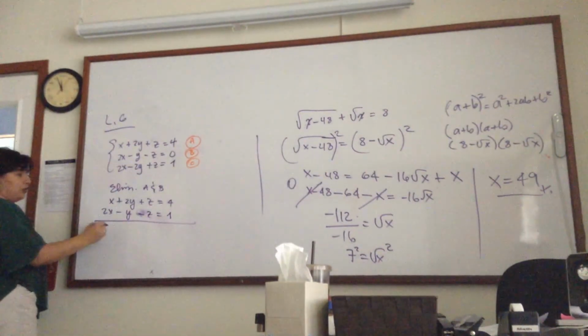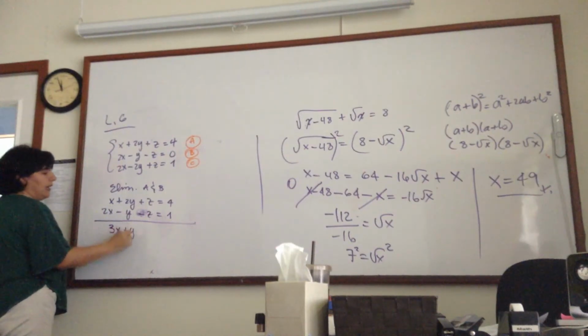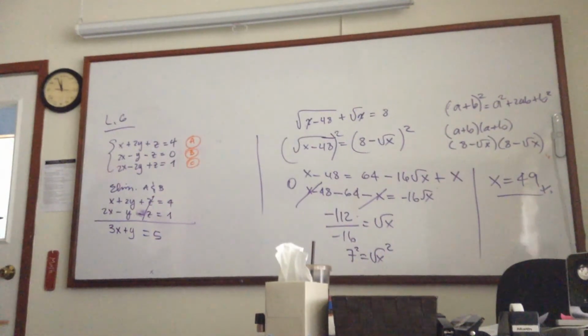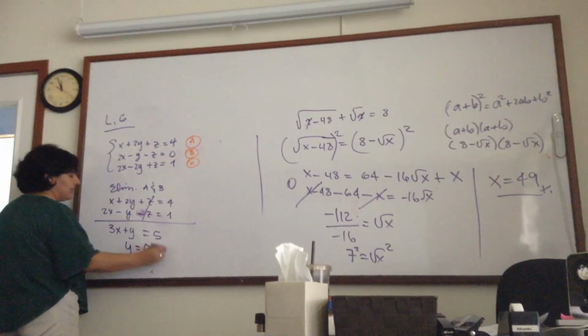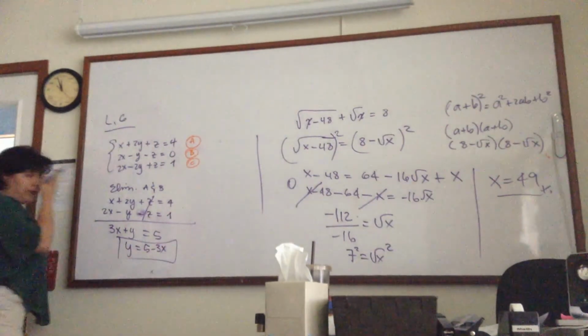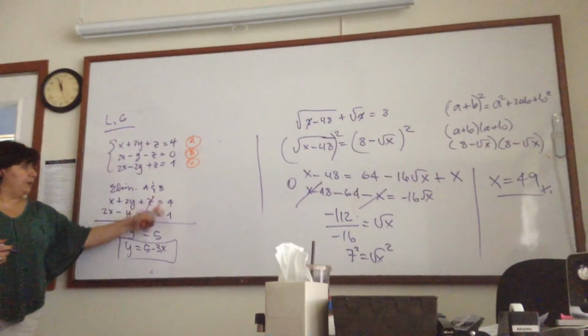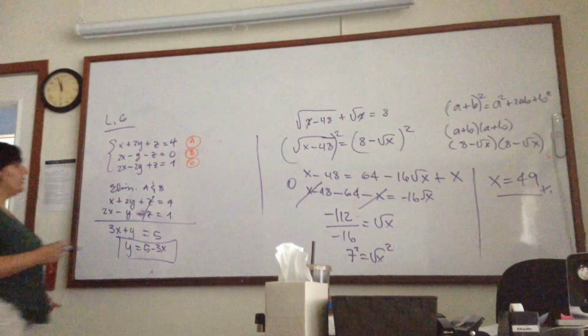Do I need to do this or do you got it? You got it. 3x minus... We did that last year. Plus y minus z equals 5. Oh, that's a one. No, y equals 5 minus 3x. So you still have to keep going. Wait, substitute y to 5? 4 plus 1 is 5. No, but it's 0. Oh my god, thank you.